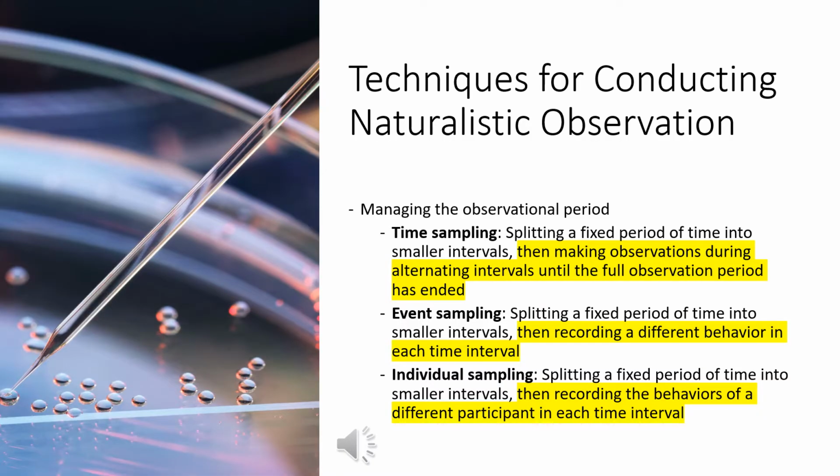We can also use different types of sampling techniques when we conduct naturalistic observations. And so the time sampling technique means that the researcher will observe participants at different intervals of time. So these intervals can be random, they could be specific. So if the researcher decided to only observe subjects every morning for an hour, that would be the intervals of time. So they'd go out every morning, Monday through Friday, only on the weekends, whatever it is that they're looking for, and just choose an hour that morning to observe.